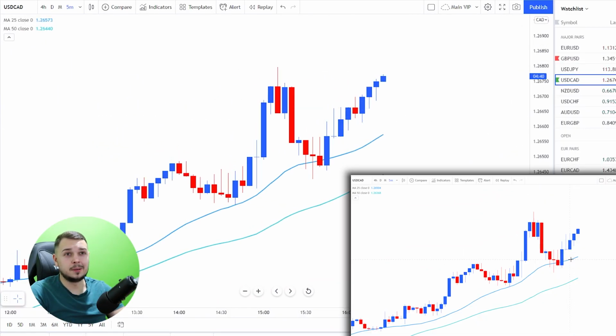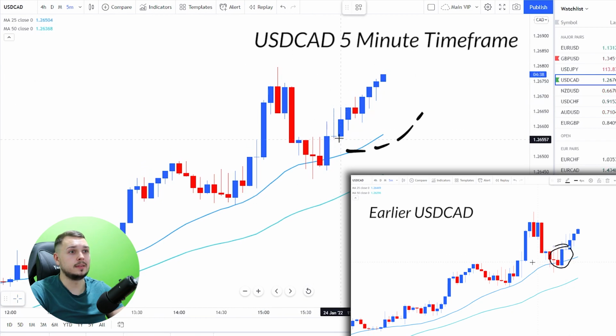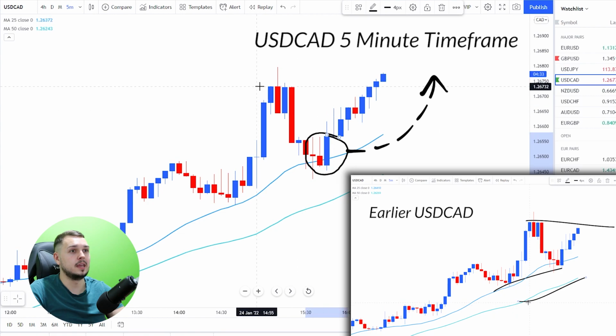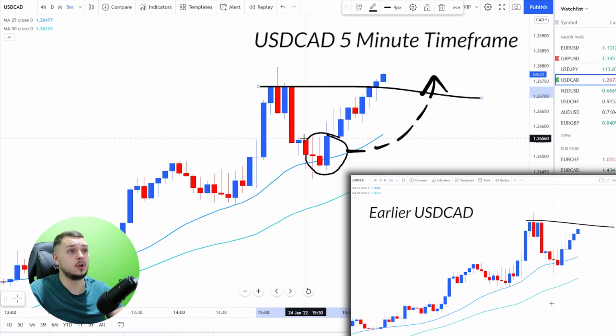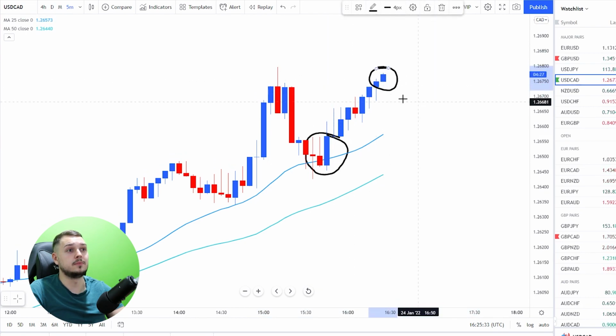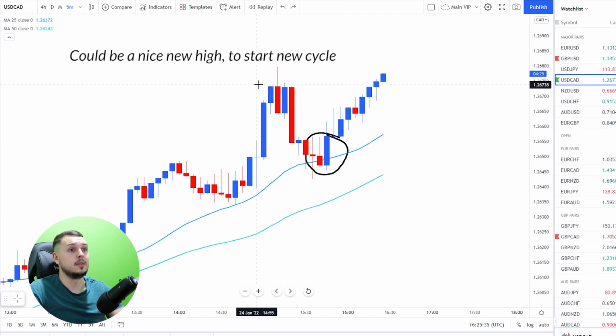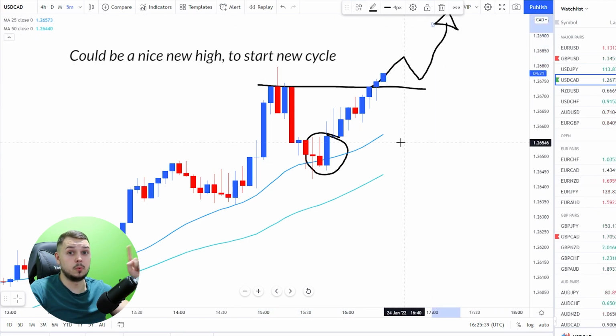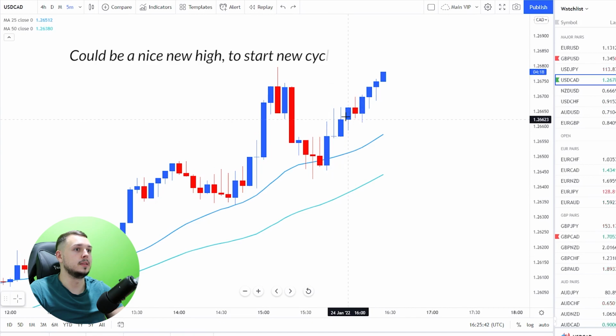Just wanted to quickly come back to the USD CAD trade. Do you remember we placed this trade earlier on in this video? As you can see, as I said, it's going to retest this zone as it did on the 5-minute time frame. Now even breaking through, which means it could be a nice push, exhaustion, push scenario again towards the upside. That could be a good trade.